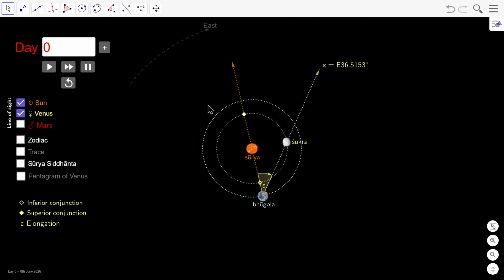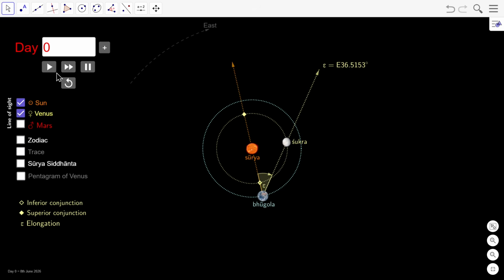All the planets are orbiting west to east. Now, you know the diurnal movement, the daily movement is east to west, sunrise, sunset, etc. But the sidereal movement, the orbital periods of sun, moon, and all the planets is in the opposite direction, west to east. And this is harder to observe, but ancient Hindu astronomers observed this 1600 years back. So right now, Venus is east 36.5 degrees, elongation. Elongation is by definition distance from the sun.